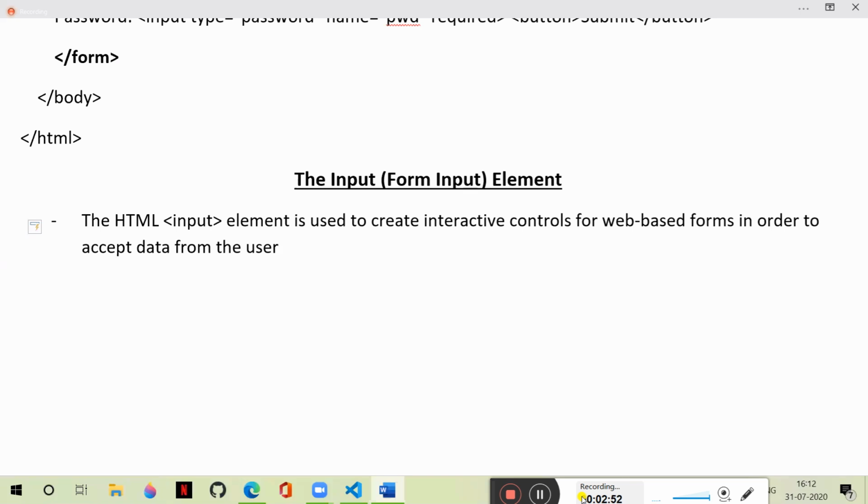So that is actually the main purpose of this input.